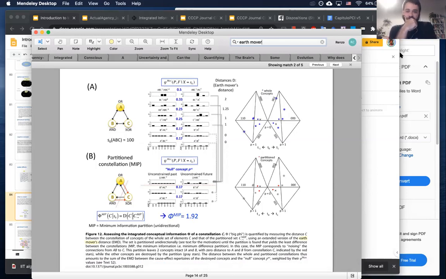I don't even know the right term, but the degree to which you can't make cuts without drastically altering the outcome or the causal structure, right? That seems to be somehow related to the sheaf idea, right? Because a topological space is one where you can have trivial and non-trivial cuts in a space. You can draw circles in a space that can be shrunk down to a point, and so in that sense, that circle is kind of trivial.